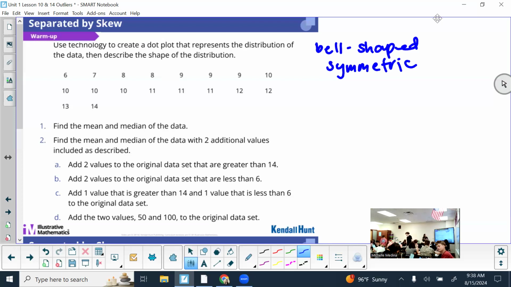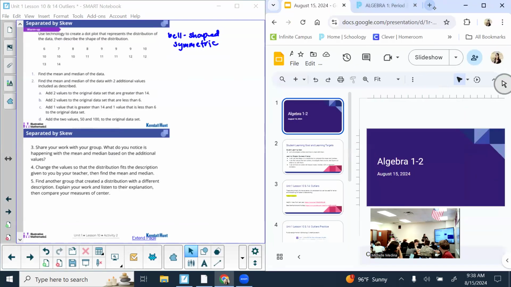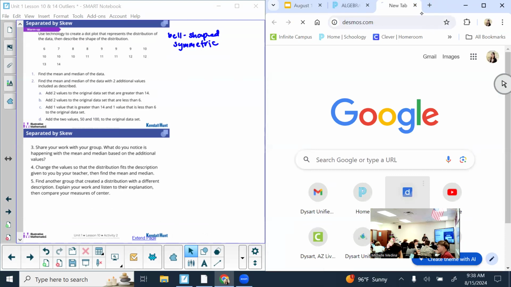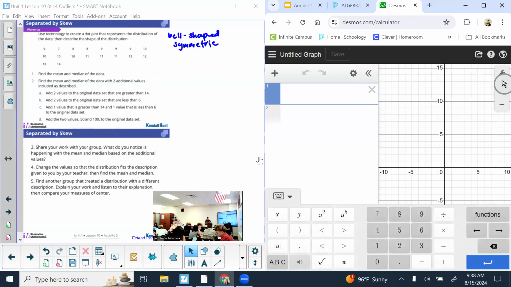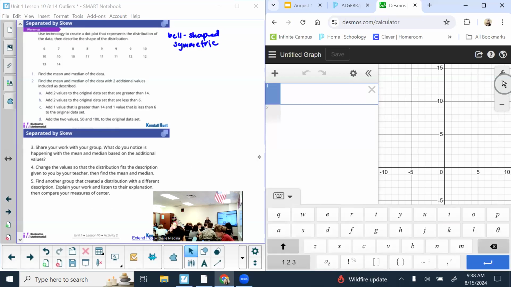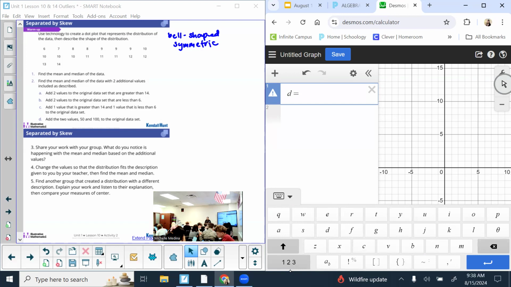I should have typed it up while I was waiting, but I'll do it right now. You all learned how to make a dot plot with technology and by hand, but we're using technology today to make it faster. What's the first thing I need to press if I'm trying to make a dot plot on here? Yes. Okay, B equals, or some other letter equals, but then what else? A bracket. That way it pops up something like this. And then all you have to do is type in your data. You have to know how to make your calculator think, basically.